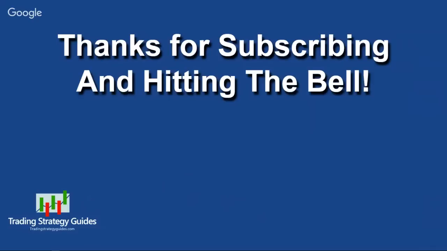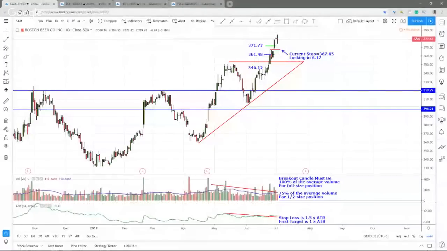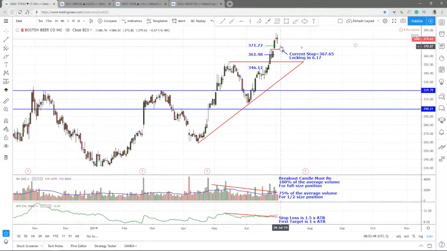Now let's take a look at a couple of the trades that we've got open right now. This is Boston Beer. Boston Beer looks like it's doing a bit of consolidating right here. My stop is still up here at 367.65. I've got 617 locked in. It's just under Friday's big move, holding it right there until it makes a new high. Then I'll probably move it up to 371.75-ish, somewhere just under this swing low. In any case, this has been nice.